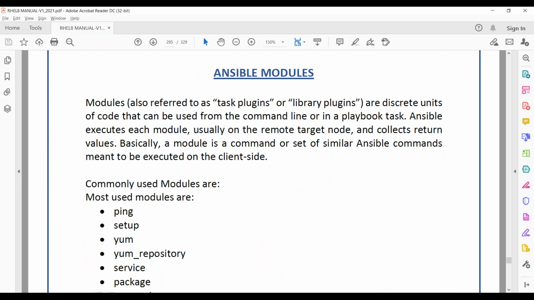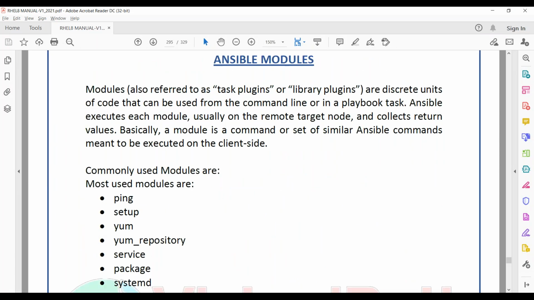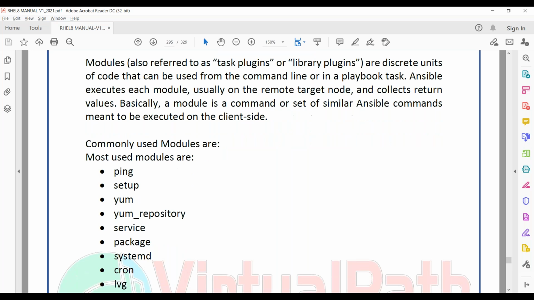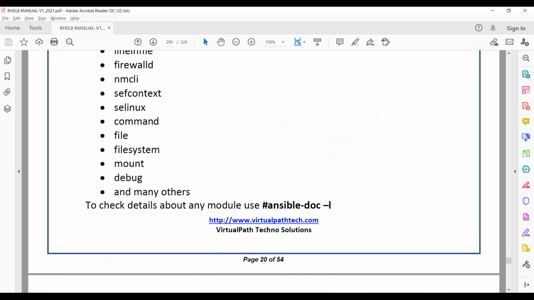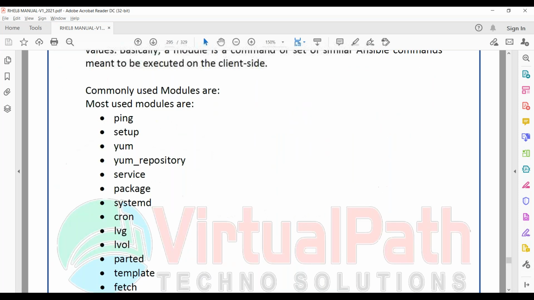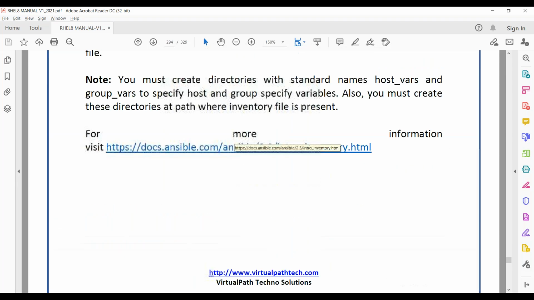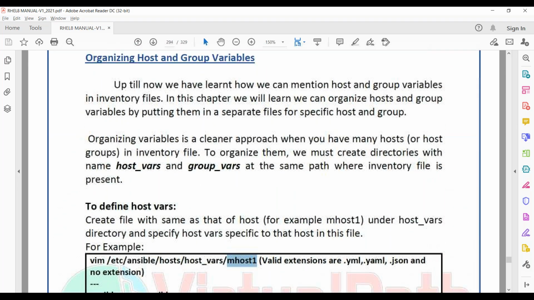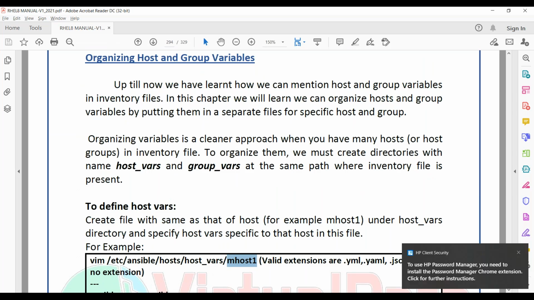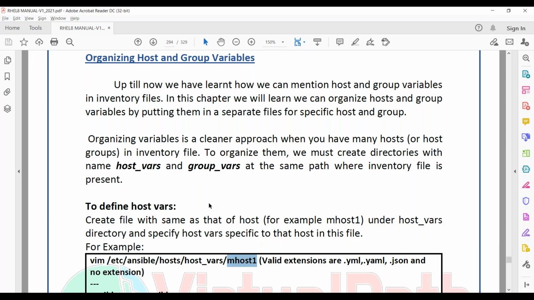fine. Then the next thing what we have is Ansible modules. Now modules is definitely going to take a long time to study, and I don't want it to club today only. So for today, I want you to do these experiments, right? Play with host file, do lots of changes inside it, and try to understand the concept. Read the config file, host file, and try to do this exercise today.